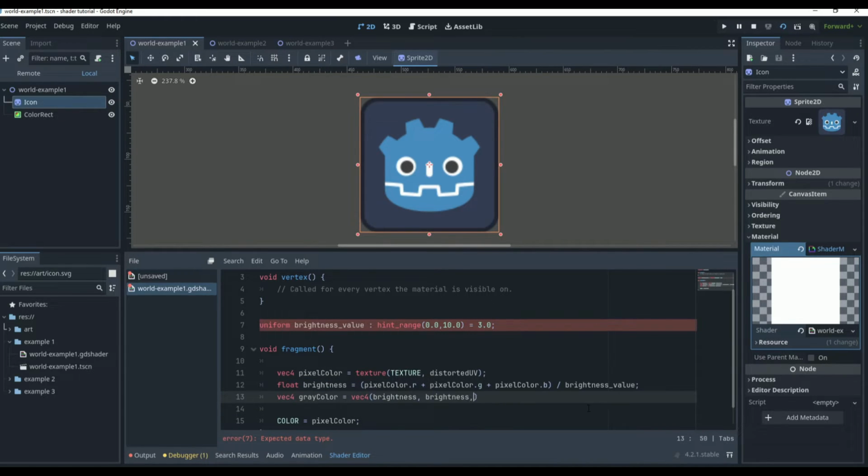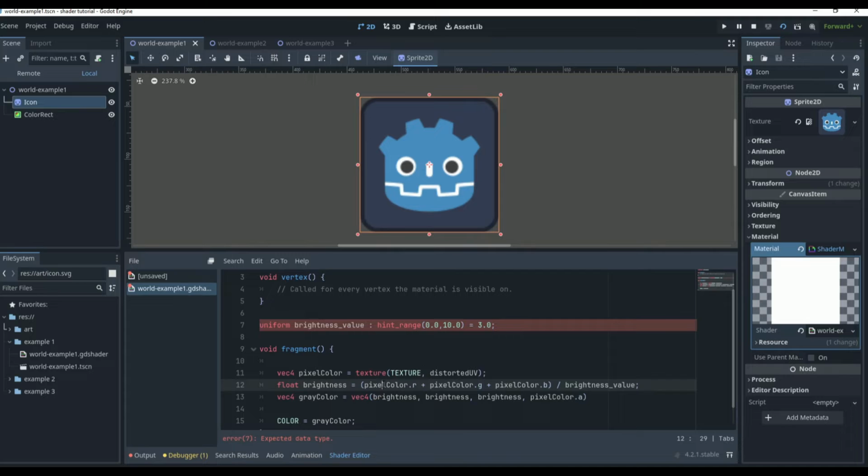It's going to set the G to the brightness color, and it's going to set the B to the brightness color. What's this going to do? Well, it's going to make every single number the same, because we divide it and we basically grab the average. And then we can say pixel color dot A, so it's still, you know, a 1. It's still visible.